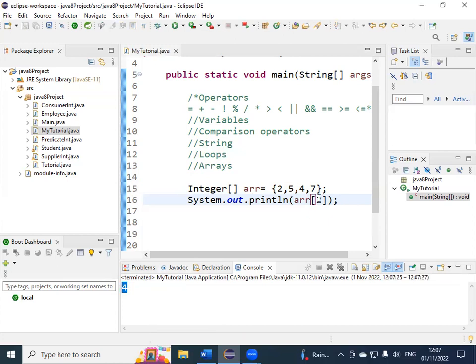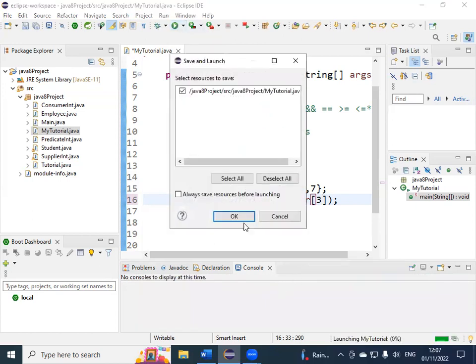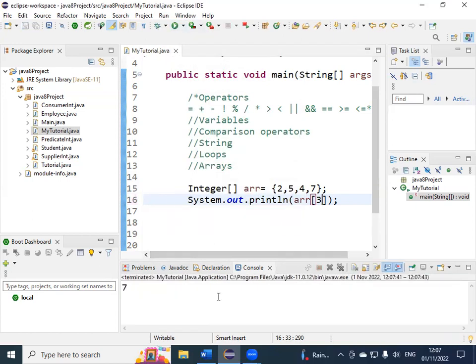Change it to 3, get 7. And that's how to run your arrays, because they walk through indexes and you can pick them one after the other.